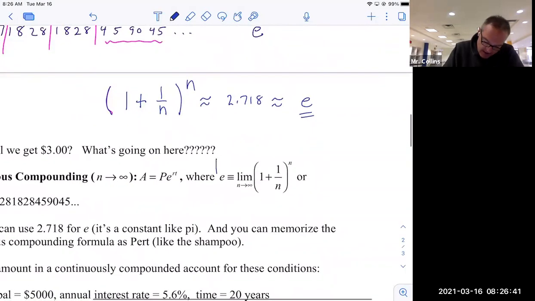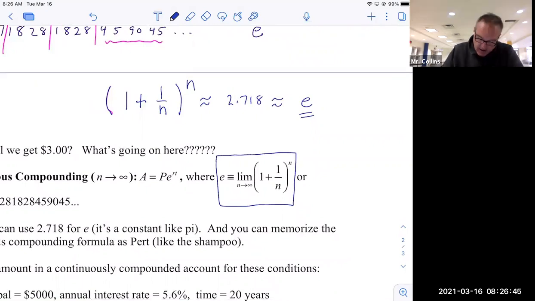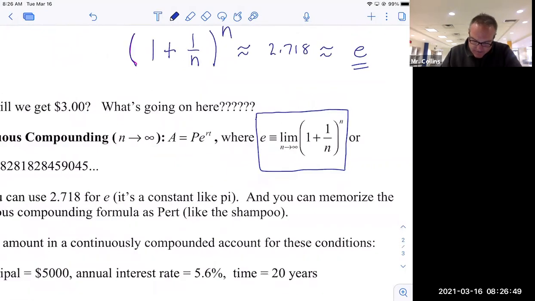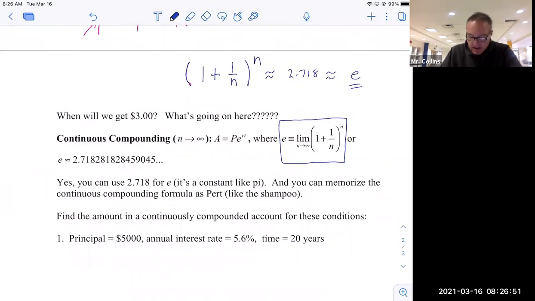It's defined, and we're starting to look a little bit like calculus. e is defined, that equal sign with that third bar means defined to be, the limit as n approaches infinity. So as you keep putting bigger and bigger numbers in, this rational expression to a power keeps approaching a certain number. It's about 2.718, but it's a lot like pi. It's just an irrational number that goes on forever.